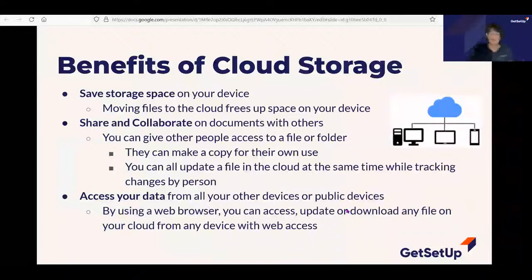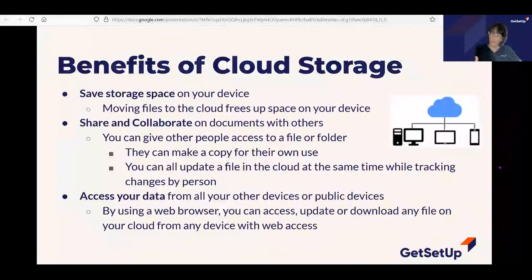Some of the benefits of cloud storage: saving storage space on your device. We've talked about that a little bit. By moving files off of your computer's hard drive and having them stored in the cloud, you can free up some space on your computer's hard drive for more files. Sharing and collaborating is another big benefit.